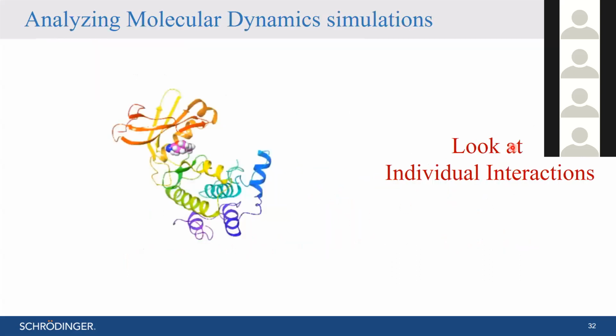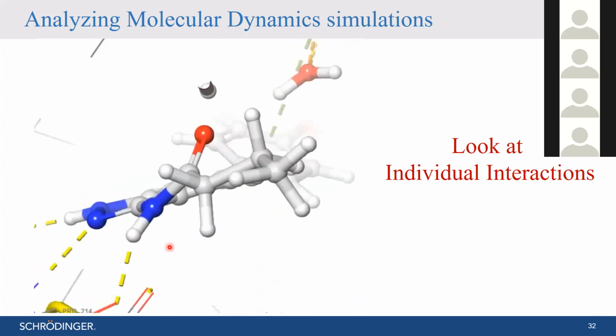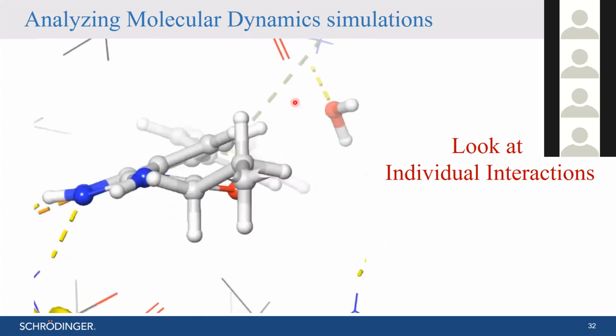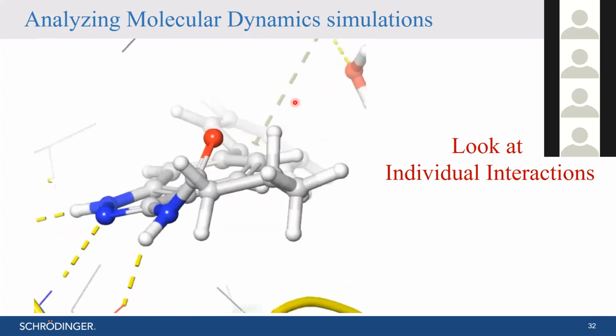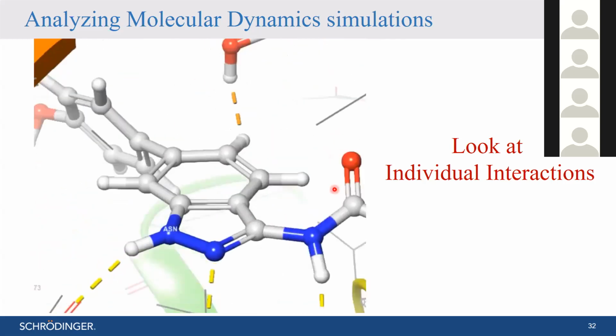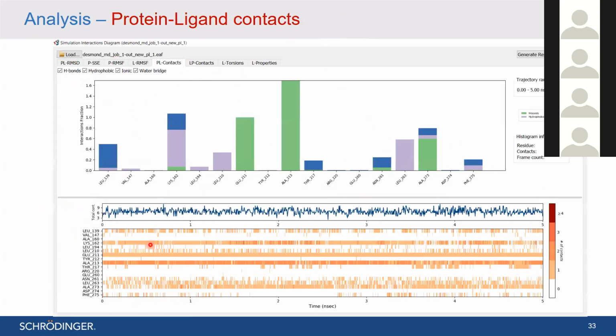You can look at the stability of your ligand with the protein, or you can also look at the individual interactions, like what exactly is happening between the ligand and the protein. If you want to look at these individual interactions, it's very difficult to look at it in video form. So there are tools for that. Again, using the simulation interaction diagram, which we looked at before, you can understand the individual interactions. You can get really clear plots like the one shown here, where there are 2 different plots. I will tell you each one individually.